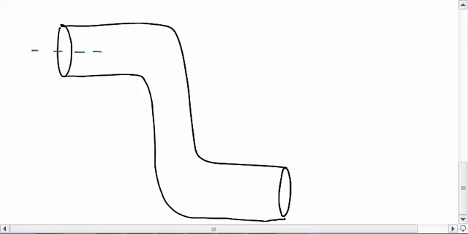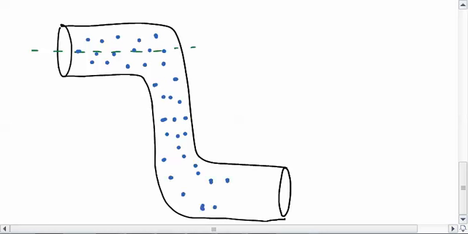Anyway, we'll look at the midpoint of the pipe because some water or fluid particles are above and some are below, but on average they're here in the middle. So I'm going to fill it full of fluid there. So here is my average point there. Those are just dotted lines. I'm going to call this Y1 and this is Y2.